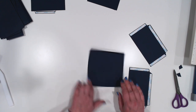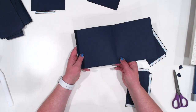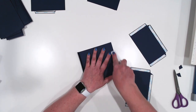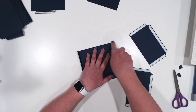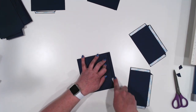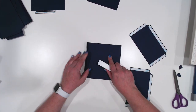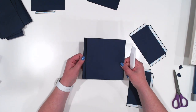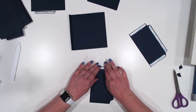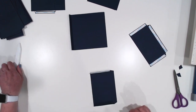So, alright, let's finish assembling our page. I'm going to go ahead and go over this score line with our bone folder. Make sure it's good and crisp. Okay, so with this little 1/2 inch flap on your left hand side, I'm going to go ahead and adhere my first pocket.